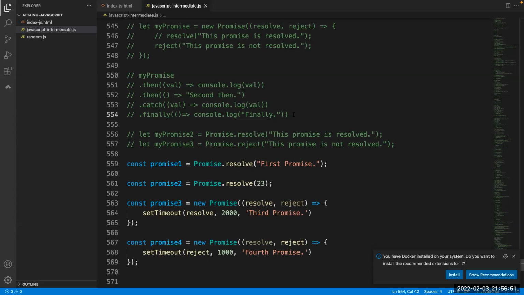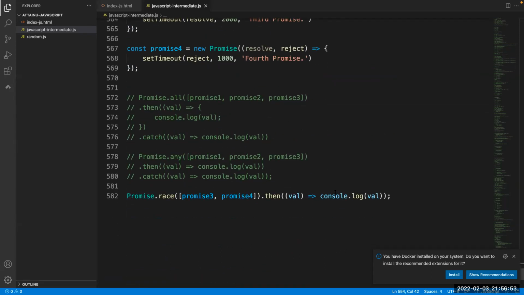In race, we are only taking an array, right? We are comparing those. What we are doing is taking an array of promises, and we execute everything and check. It is like a race. Who comes first? Either it has failed or succeeded.